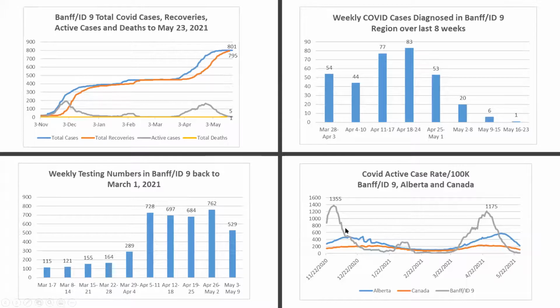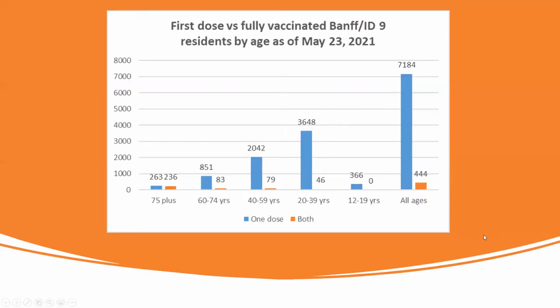Visualization of data was really important during this period of time as well, especially when it came to the active case rate. Small communities tend to look at things, and even larger communities would look at the case rates in Alberta, visitors, for example, and not really understand the severity of the situation we were dealing with. So we felt it was helpful to really highlight the active case rate per 100,000, which is a real equalizer in terms of explaining the situation we were in as compared to Alberta, which was, already in the spring, for example, with the highest in North America. Well, look at the rate that Banff region was at. We were significantly high in comparison.